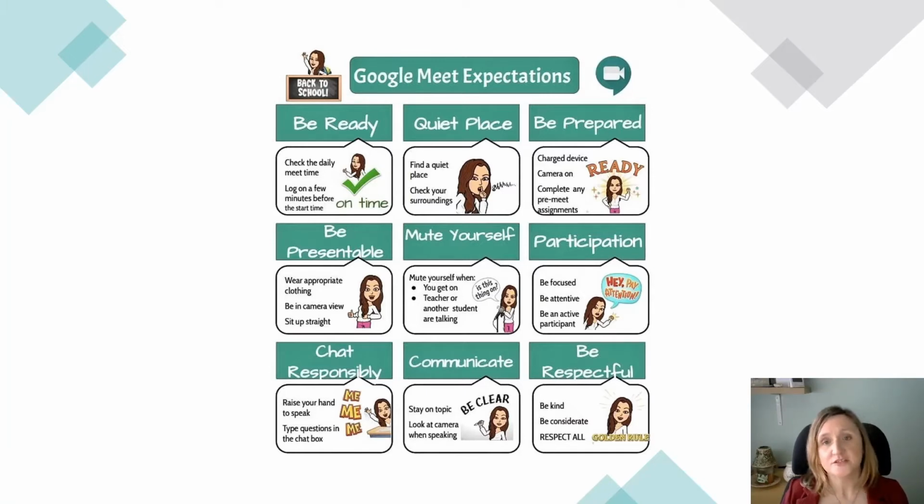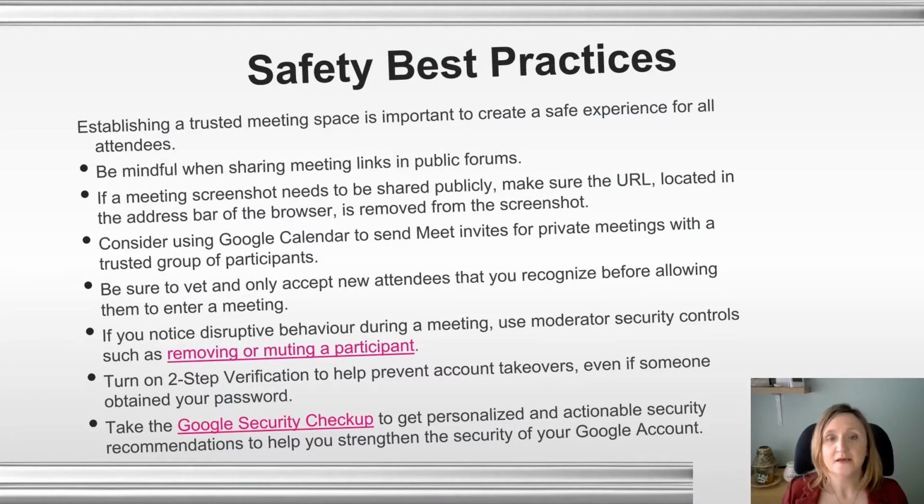Posting expectations such as this on your Google Classroom may go some way to help here, but it's also important that you follow your own best practice to avoid awkward situations occurring. Setting up two-step verification and taking the likes of the Google security checkup are two ways to ensure your account doesn't become compromised, especially if you're using multiple devices. It's also important to ensure you don't unwittingly divulge the meeting codes you use publicly.